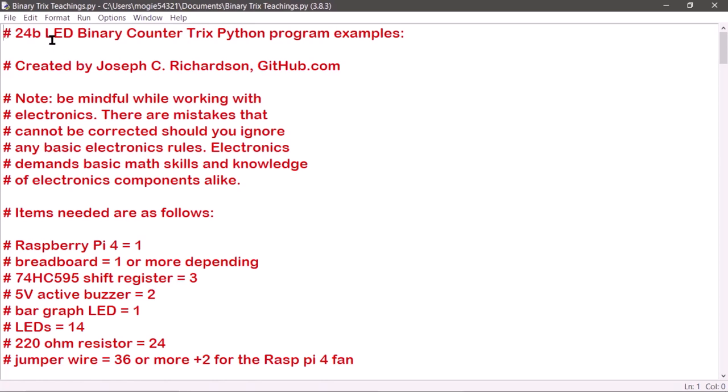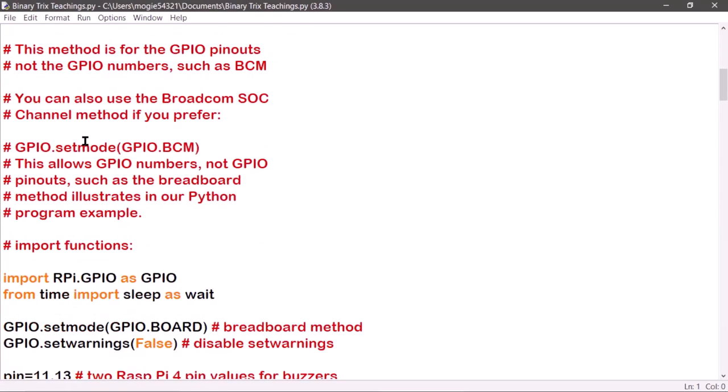What these mean is that for any programmer, let's say you're working at a computer laboratory, programmers that take over the night shift are going to need to know what a program is doing if they're going to continue the programming where the other programmer had left off. Without any comments telling the other programmer what it's doing, the programmer will not know what the program is supposed to do unless he or she runs it, and even then they won't know exactly what it's doing unless the other person fully tells them. Well, comments allow that to happen, and when you run this program on your Raspberry Pi, it'll run. It won't run the comments. Those are only known to the one that created the program, or the ones that get access to your program. They can see these comments of what you're supposed to do, what you have, what you need. That's what these are here.